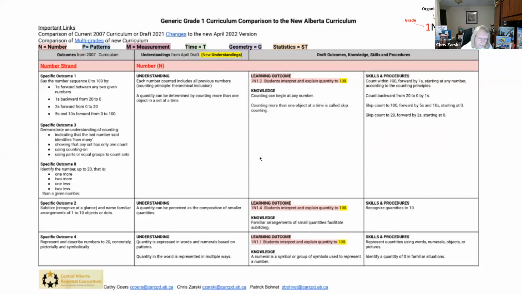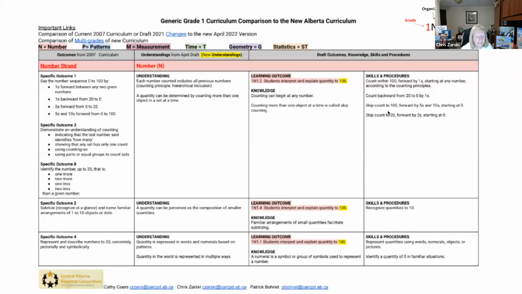So if you do see that, you're going to see that it's in the context of either the learner outcome or a statement that was made in the skills and procedures. In this case, you can see that we had all of these outcomes that matched this one understanding with these knowledge, skills, and procedures. Although the wording here isn't identical to the wording here, the intent of what happened here is in fact still the intent of this new curriculum or this new outcome.